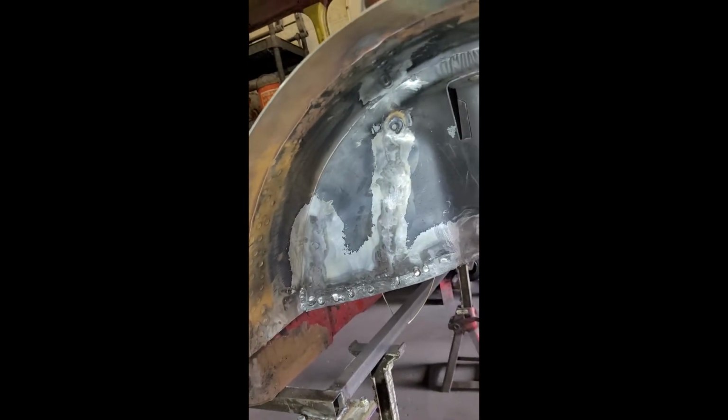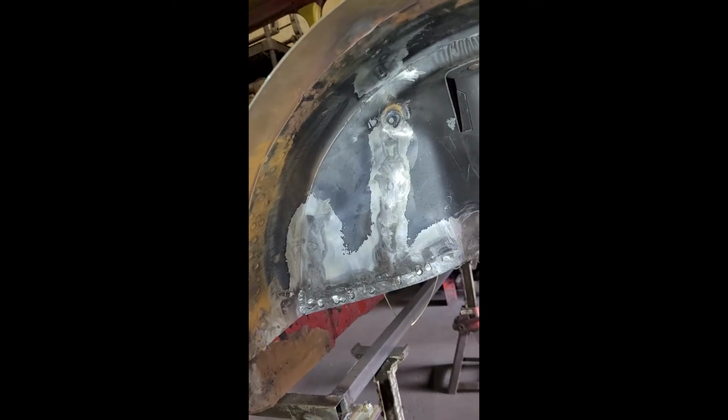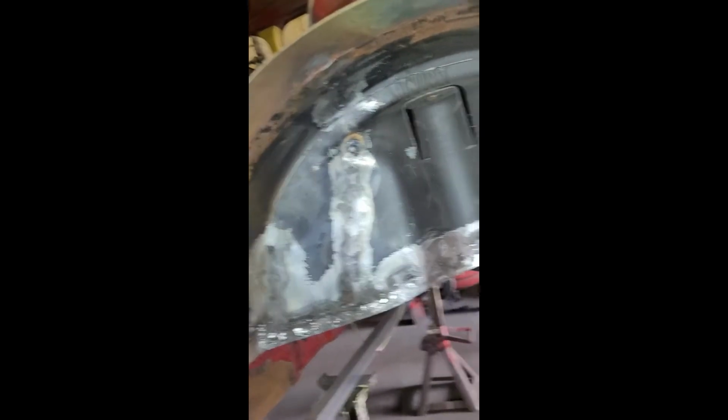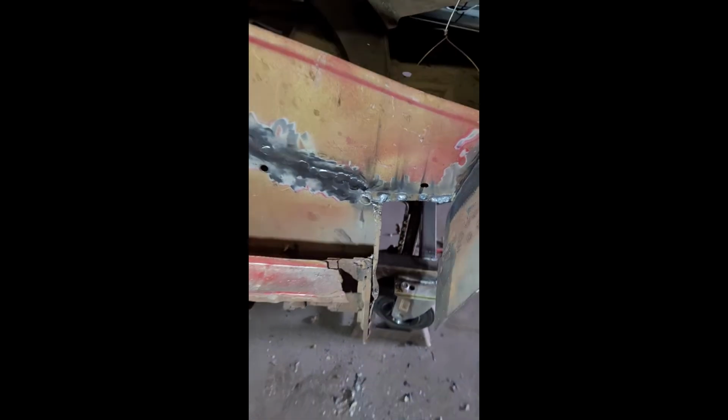I've just linished that back a bit because I got quite a lot of penetration from the other side, so there's little balls of welds as you can see up there. I've got the actual rear floor welded to the rear bin. On the inside, again, got the rear bin welded to the arch. Seam welded it down there.